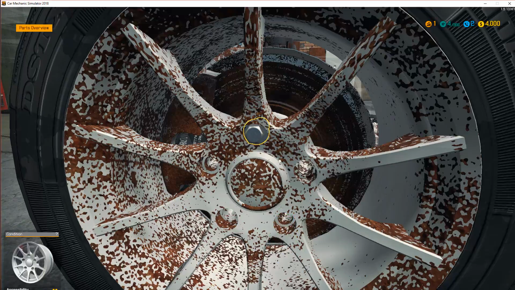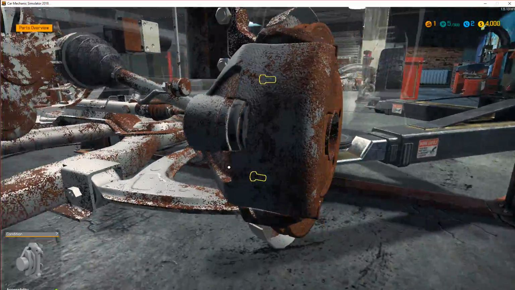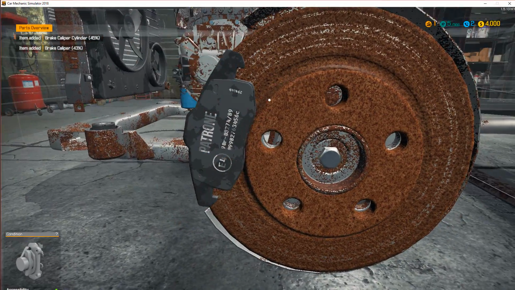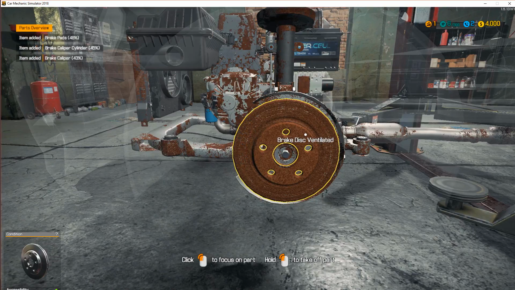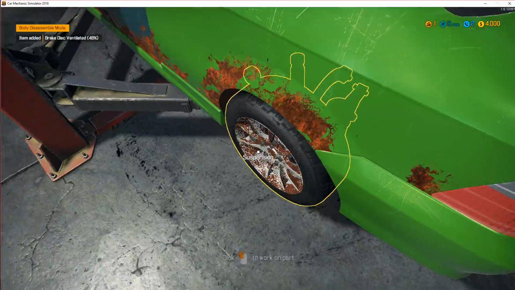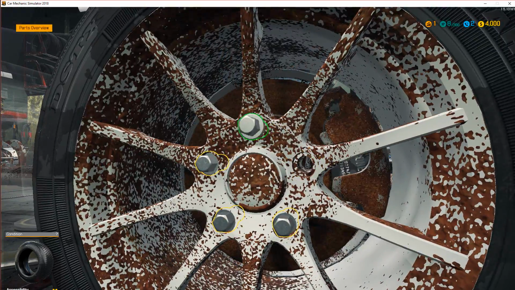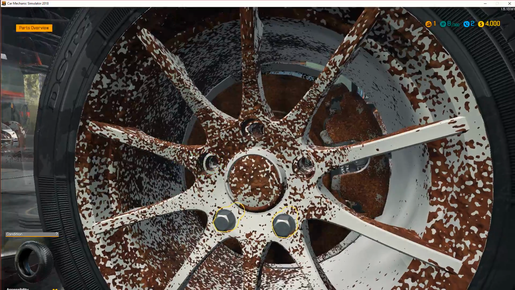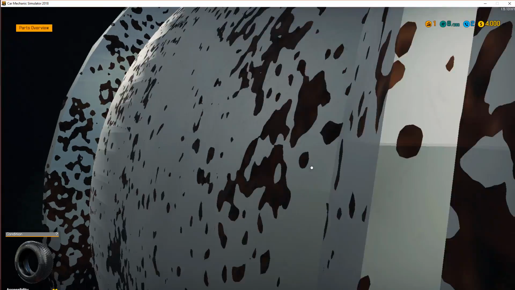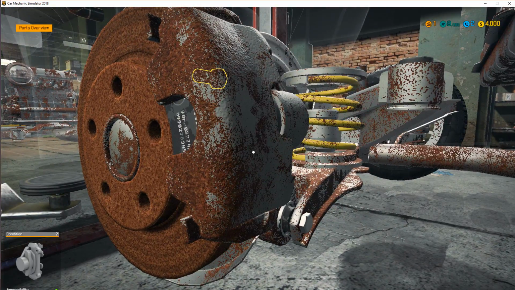So what I have to do is take off all the wheels and see which brake discs need to be replaced. Looks like these two front ones might be the ones. Brake pads need to get off there, and this brake disc is at 48%, so it does not need to be replaced. Now, standard tire, let's take that off. It's almost easier when it doesn't show you which parts, because then you'll know as soon as you find them. Oh, yeah, I think this is the brakes that we need to replace right here.